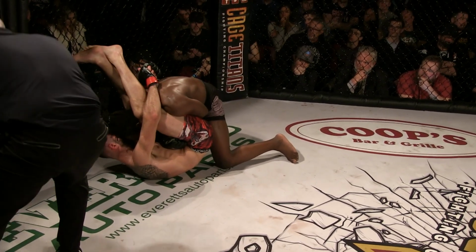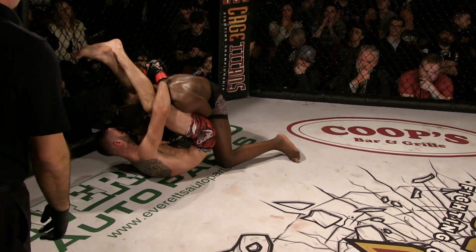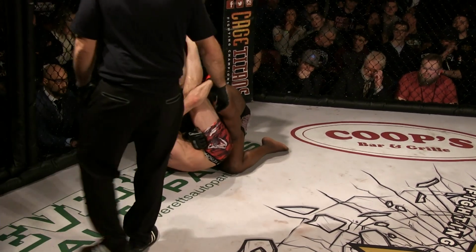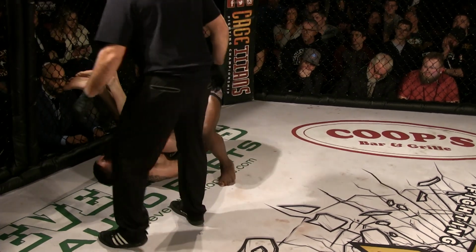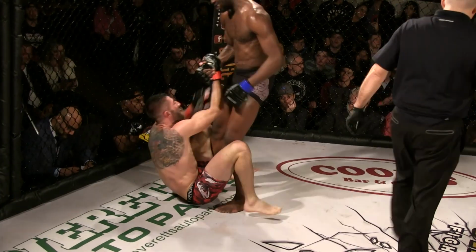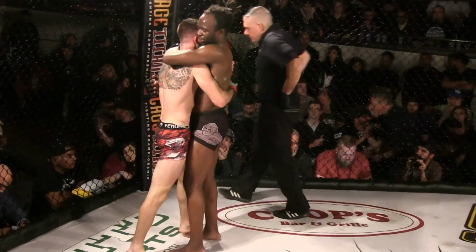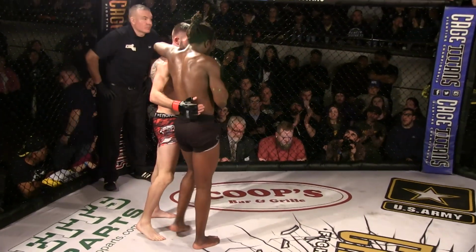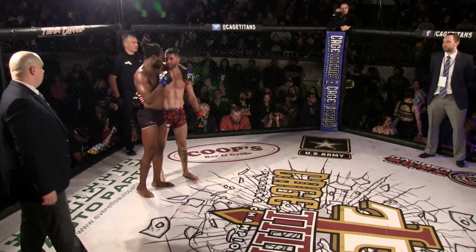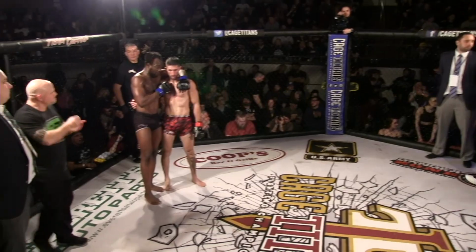Oh, he's trying a different grip now. Trying to modify grip, trying to scissor. Oh, Mpofu. Oh, he's scissoring it. Yeah. He's just squeezed right now. Oh, and Mpofu is fine. Yes, too little, too late. And this fight is over. We wait for the judges' scorecards. What a fight. Our new champion will be crowned.